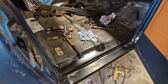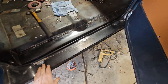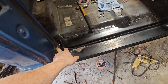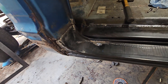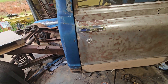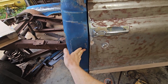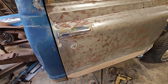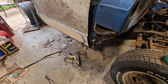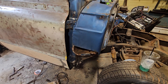I've drilled a couple holes in the outer rocker to weld it to the inner rocker, kind of how the factory did it, and all this is welded up. It closes pretty good. There would be a rubber seal in there to control the depth of how far it closes, but I'm impressed with how well it closes and how it all looks.